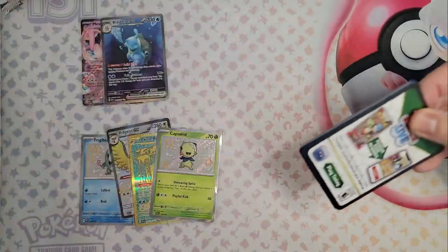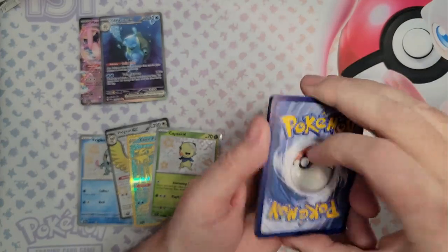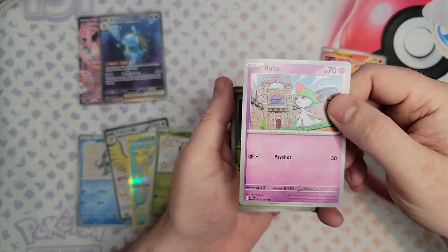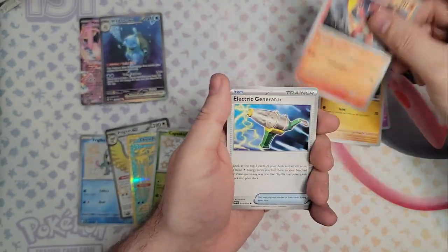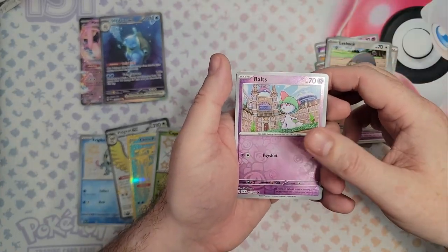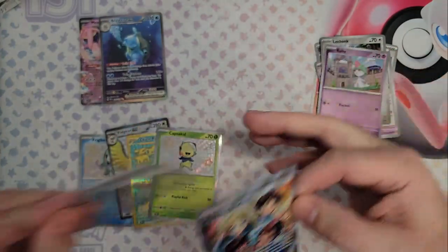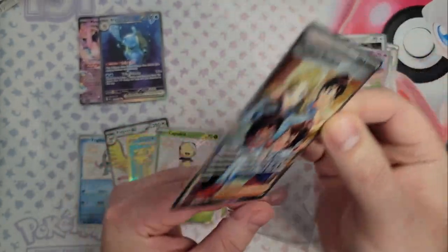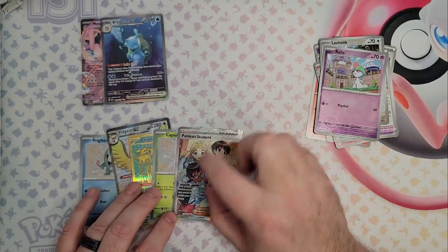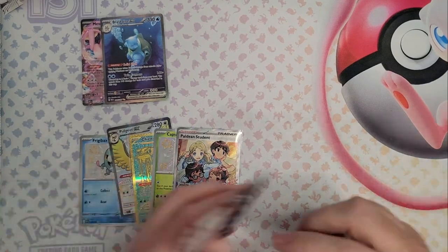Hopefully you had some good hits in it, because I did on the other few tins I bought that day. Unfortunately I didn't record them — definitely a rookie error. We are back with our Paldean Fates pack, and Routes always has to show his face somewhere. Another Routes just to rub it in, and a Paldean Student — great looking card, one that we already pulled, but still awesome looking.